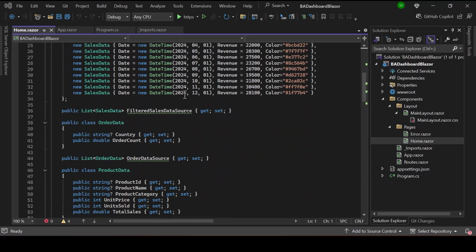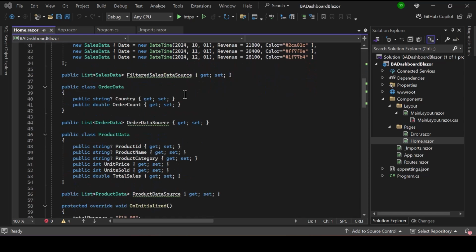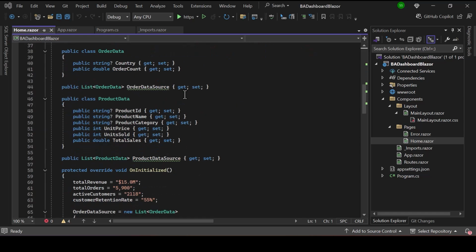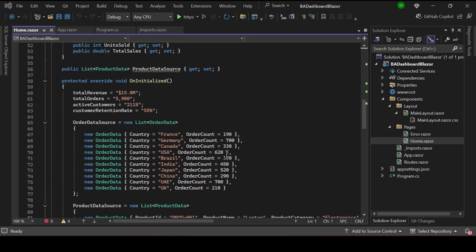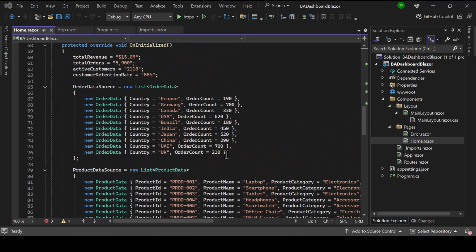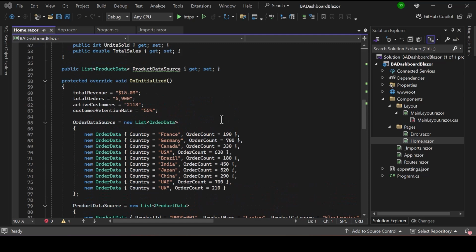Coming to the order data, we have country and the orders count, which is pretty straightforward. With respect to the product data, we have the product ID, name, its category, unit price, the number of units sold, along with the total sales. In addition, we have an OnInitialized event where the data source for a chart, a grid, and the KPIs are set at its initial state.